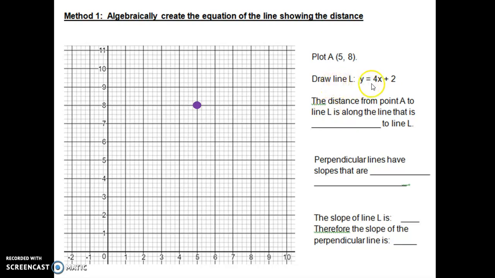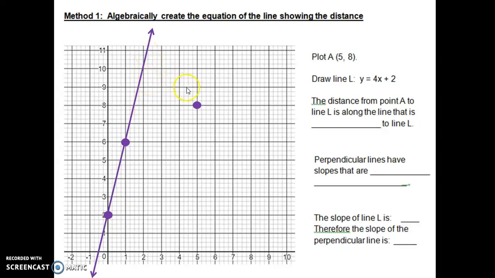Now we're going to draw a line L, which is y = 4x + 2. In this line we have the slope 4 and the y-intercept 2. So to draw a line accurately, we're going to begin at the y-intercept. So begin at 2. From there, we're going to use the slope to find the next point. The slope is 4. That really means 4 over 1. So the rise is 4 and the run is 1. So we're going to go rise 4, 1, 2, 3, 4, and run 1 right here. So the next point is here. Now you can draw the line through those two points. So there's a line. Use a ruler to do that as accurately as possible.